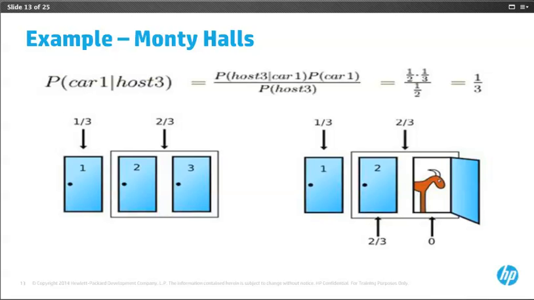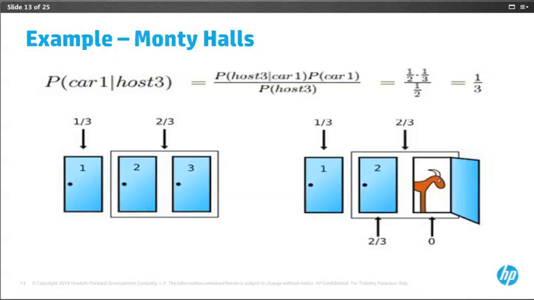But what we've been given here is some extra information by the host. Perhaps you think about it, if you look at the picture there, the probability that the car is behind one of door numbers 2 and 3 is 2/3. That's not going to change. The fact that the host opened door number 3 to reveal the goat, that hasn't changed a thing. There's still a 2/3 probability that it's behind one of door 2 or 3. We now know it's not door number 3, so it's twice as likely to be behind number 2.